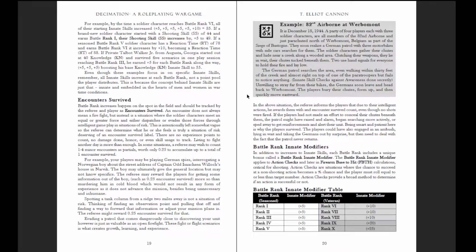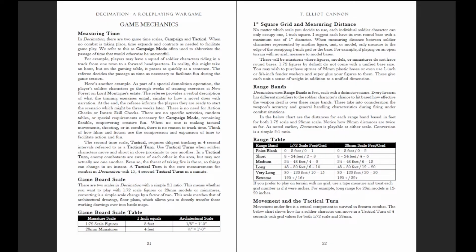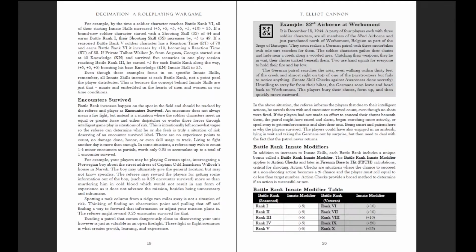Now, the last concept we have in this chapter before we move on to the next video, which is going to cover the game mechanics like measuring time, which will be in another video, we want to talk about this battle rank innate modifier on page 20. That's one down here. So you heard me mention it a moment ago. As you gain battle ranks, remember, they have nothing to do with what rank you are, whether you're a private or lieutenant, second lieutenant. That doesn't matter. That's completely different. That's just fluff around the edges. That's command-related things, which won't really affect you too much in the game.